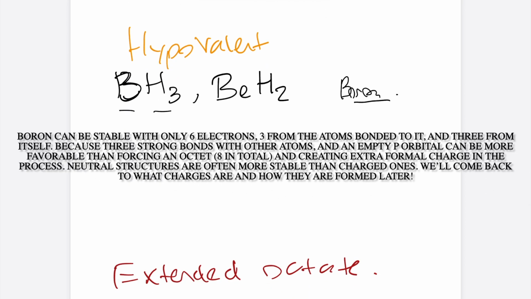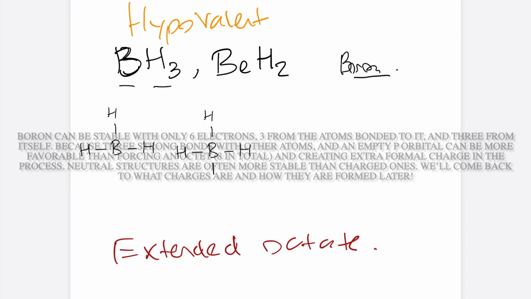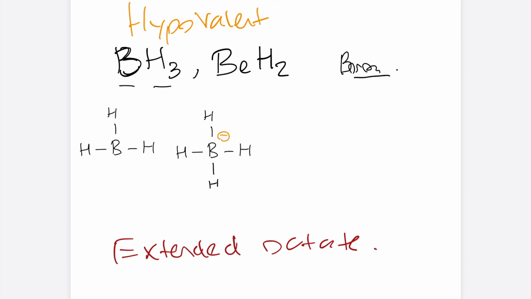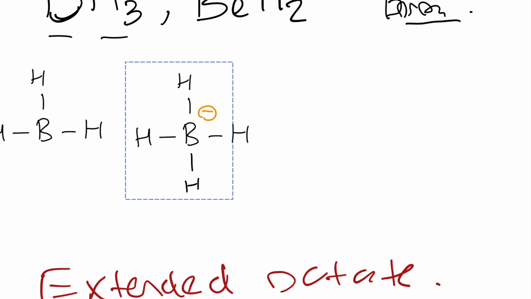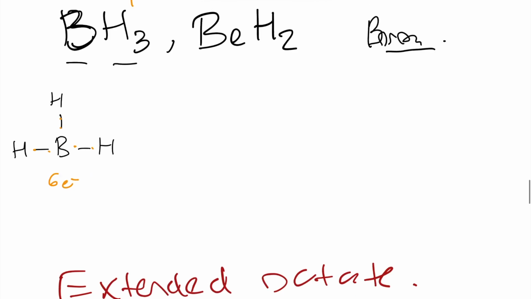Boron has something to do with the fact that it's got an empty p orbital, hence it's open to accept those excess electrons. But generally speaking, boron can make 3. It can be happy with 3 or with more. So another example of a molecule that we might see later would be something like this. So it can also be happy in another state. Now I won't talk about the charge right now, I'll talk about that in the next video, but I just want to keep in mind that it can be stable with only 1, 2, 3, 4, 5, 6 electrons around itself, counting those it is donating and accepting.